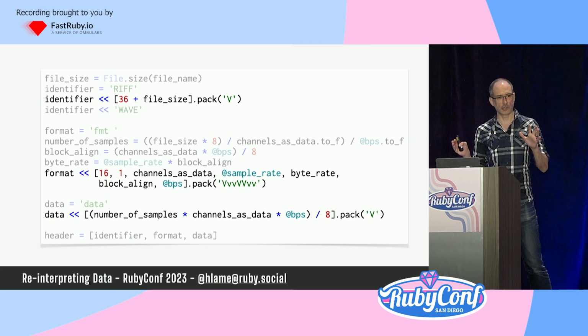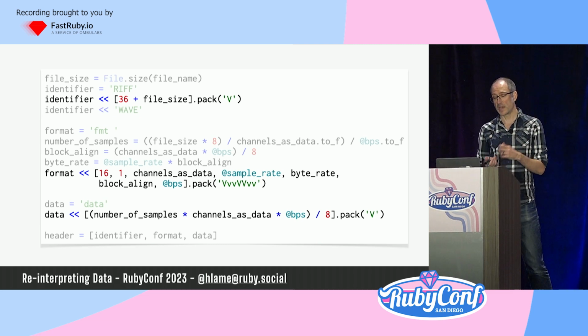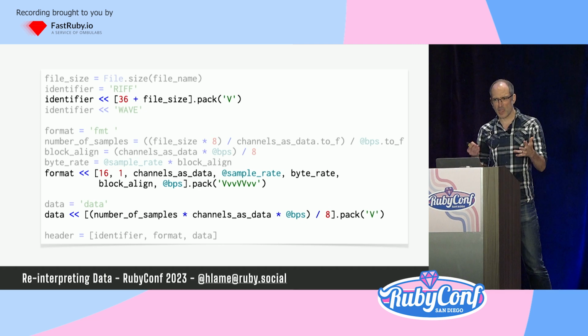All that's really interesting about this code, I think, is the pack method. I don't know about you, but in my day-to-day coding life, I'd never encountered it before. So this is what pack does. Called on an array of numbers and passed a format string, pack will convert those integers into bytes. Now, why is that interesting? Aren't numbers bytes anyway? Well, it turns out there's lots of different ways to represent a number in bytes, and pack lets you control that.